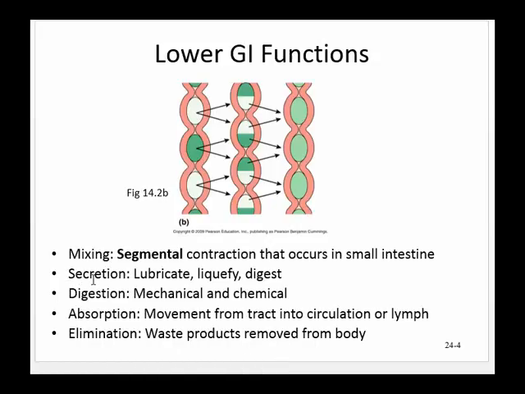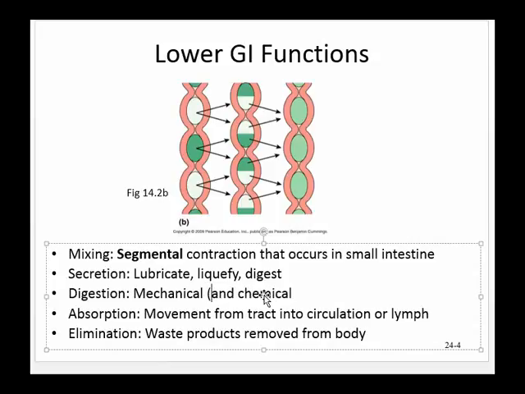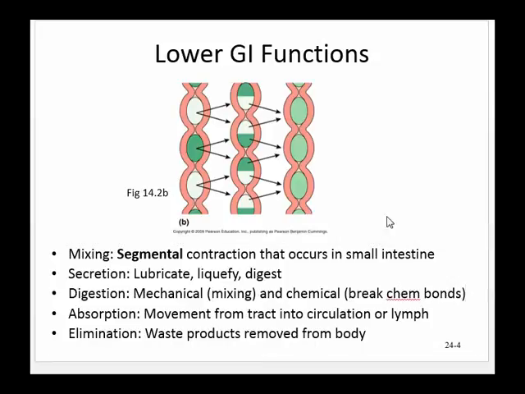Secretion is going to involve different types of liquids that are released from different cells and different glands that will help to chemically break down our food. And so digestion, like I said, is basically referring to both the mechanical or physical breakdown, something like chewing or mixing, whereas a chemical breakdown is actually going to break the chemical bonds within that food. And then that's how we can extract nutrients.